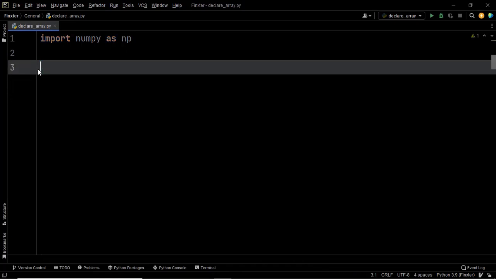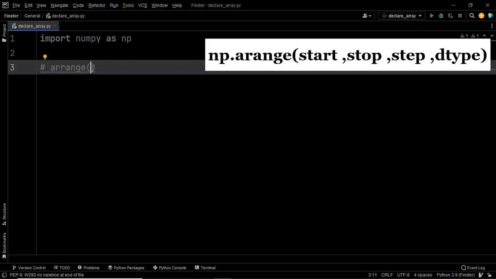The NumPy module has a plethora of functions using which you can create or play around with arrays. One such method is known as arange. The arange function will accept 4 parameters. These are a start value, which represents the first element that will be present in our array. Then we have the stop parameter, which represents the last element.